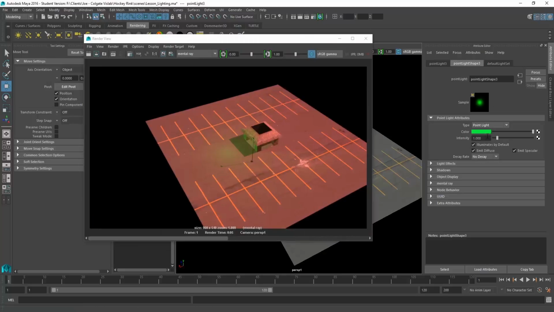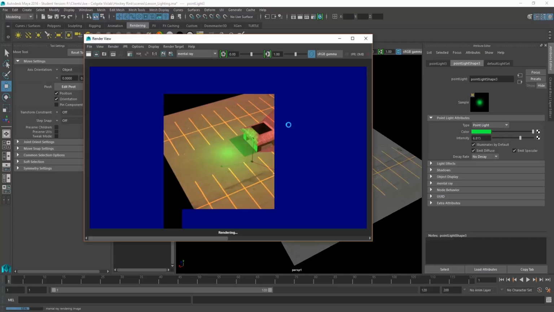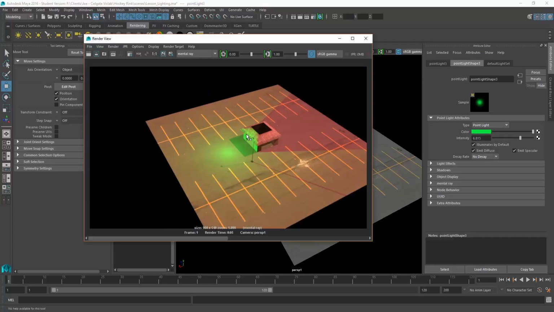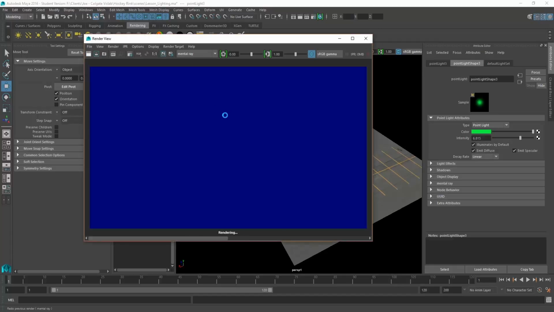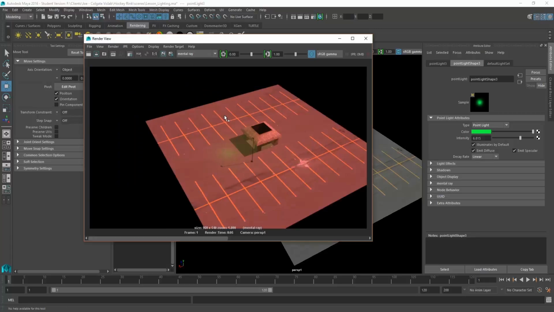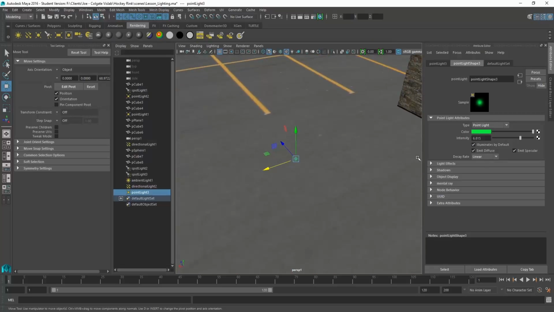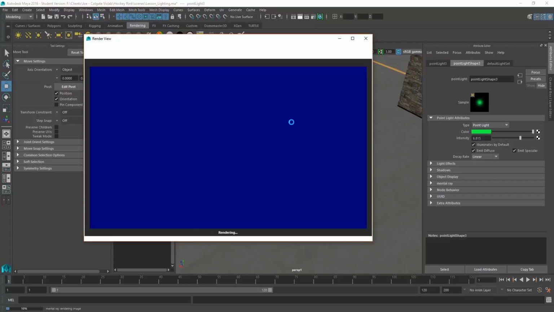So if I were to, for example, increase the light with no decay and increase the intensity, we would get a pretty far-reaching light. And it provides us with shadows and things like that as well. However, if I were to instead add some linear decay, which means, by the way, that the light falls off at an even rate, you would get a much dimmer light. That's because the decay has been added where once there was none. You can still see it. However, you have to zoom in, and it makes it a much more subtle light.